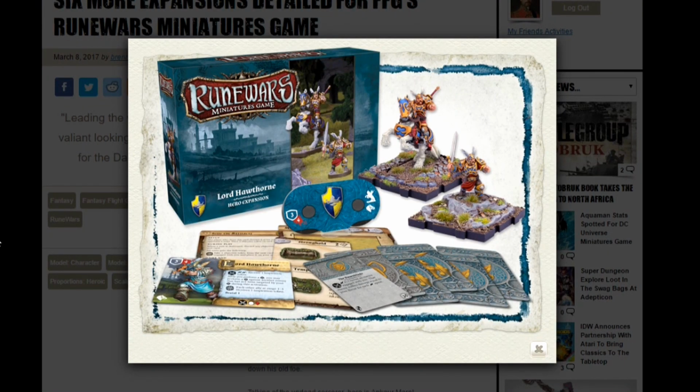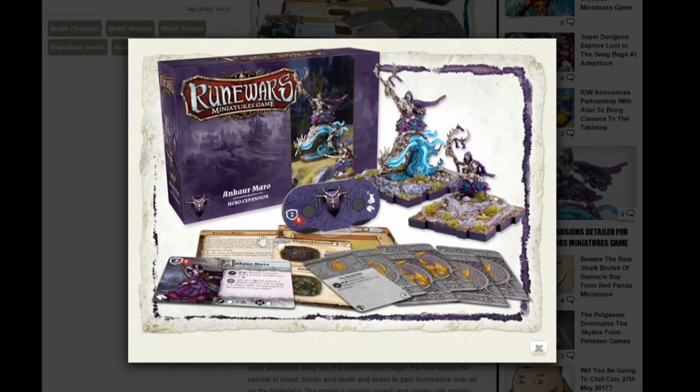Can we go back to the... Is it 2 new hero types then that are coming out? Yeah, can we go back to those? There's 2 new hero types. So you've got Lord Hawthorne there, and Ankur Maru, as I said. They have both a mounted version and an on-foot version, so you've got some different options for them there.